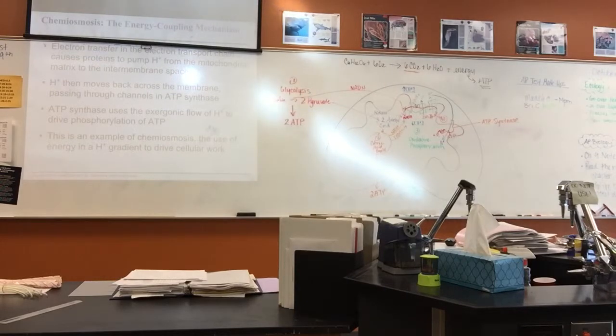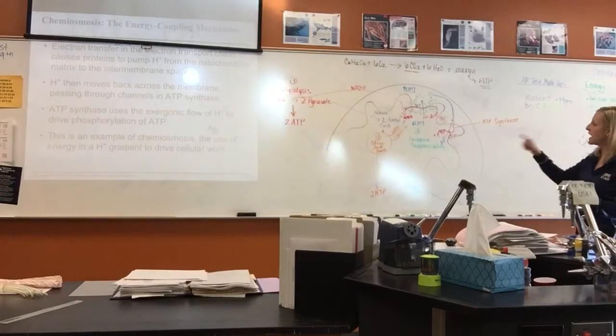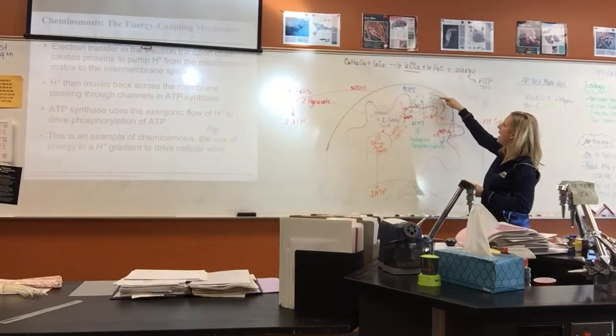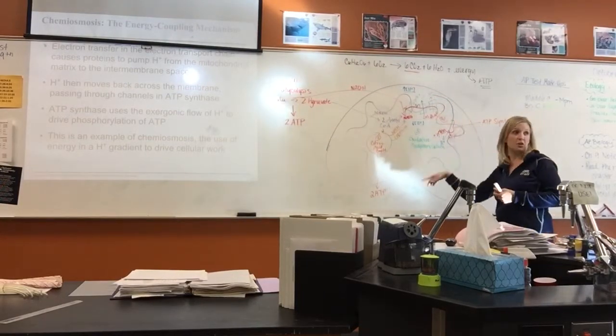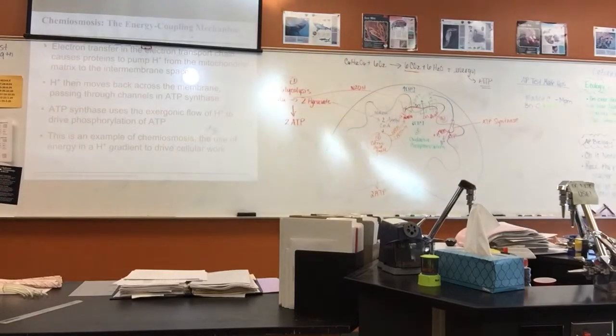Okay, so the H pluses attach to the ATP synthase, and as they're pumping it back into the mitochondria. It's not pumping, look here, high to low, so that's diffusion. No energy here. Diffusing into the actual mitochondrion itself. It changes the shape of the ATP synthase, just the movement of the H pluses through it, and then the change of shape creates the ATP. That causes the enzyme to have the right active site so that ADP and a phosphate can actually get into the active site so that it can create ATP.